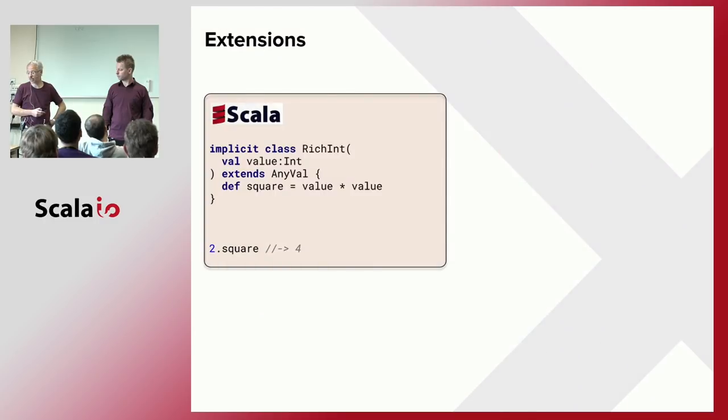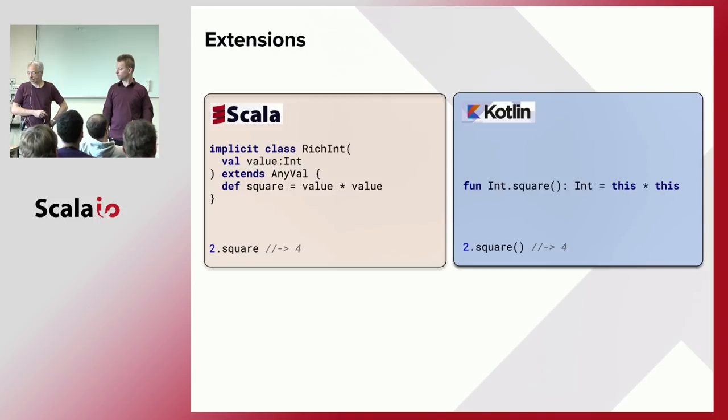So how do extensions work? In Scala, they work this way. You might know the syntax, implicit class, meaning that you take a certain type, in this case Int, and you add additional methods to it. In order to do that, you declare an implicit class, you declare the square method, and then all of a sudden you have a square method on a type of Int. In Kotlin, extensions are more concise, surprisingly. So what you do is you take a type you want to extend. This can also be a generic, of course. Also a certain type bound it can be. It doesn't have to be a concrete type. You declare the method on it, and then this actually refers to the instance you were extending, which yields more or less the same result.